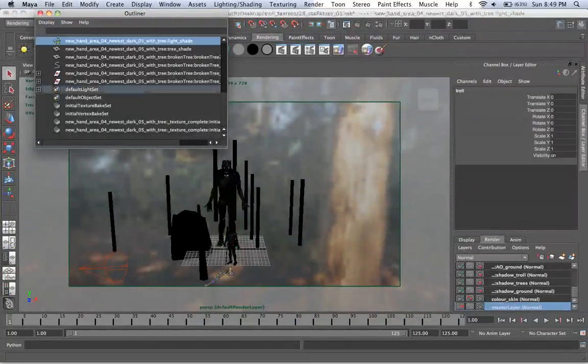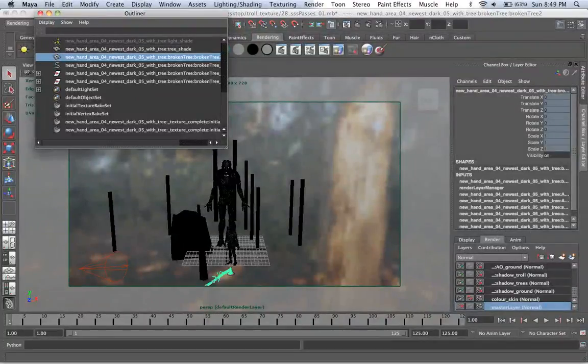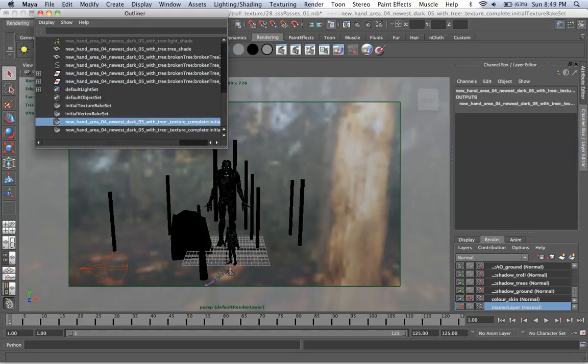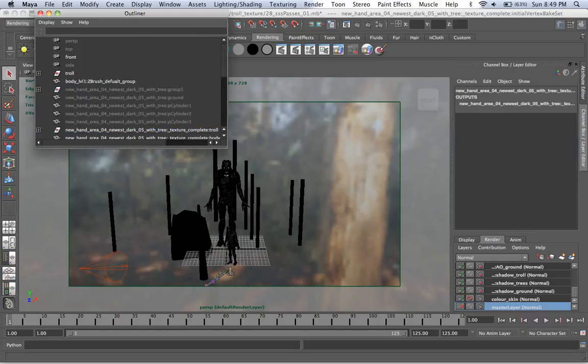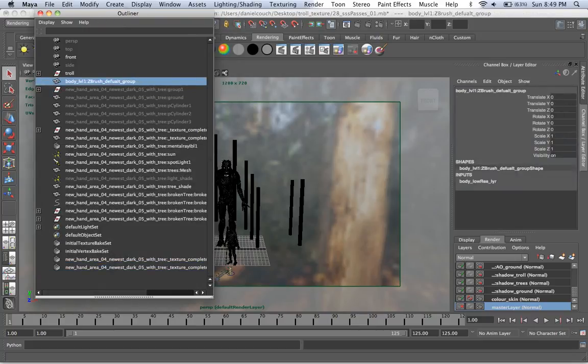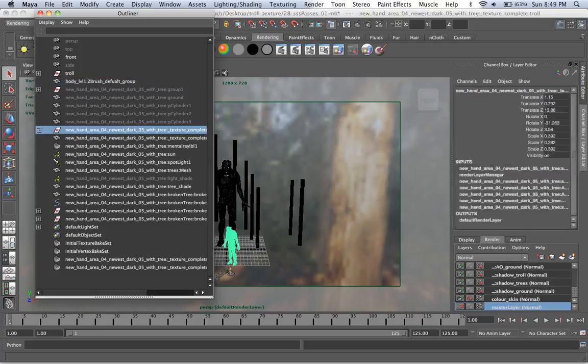We gotta find the old troll. Where's the tree? Where's the rig? Okay, where is the troll? There he is. Right, we got him.